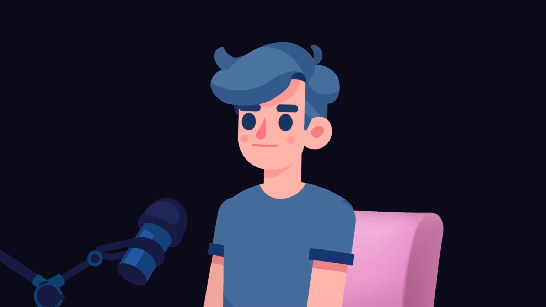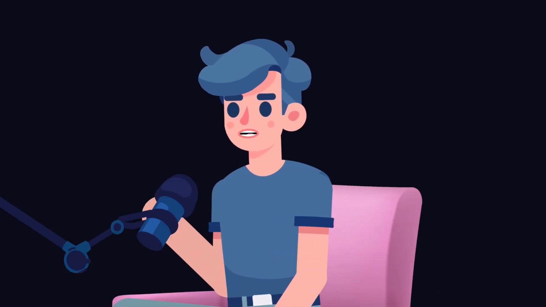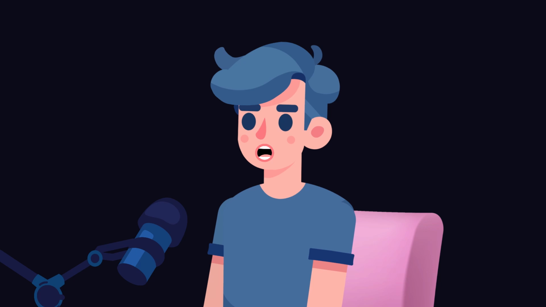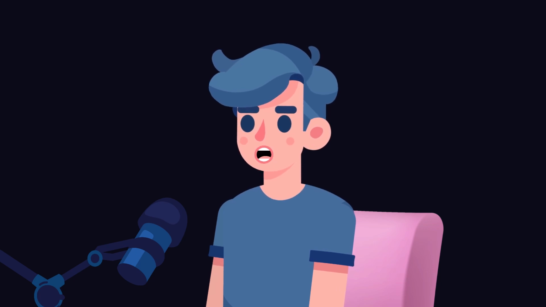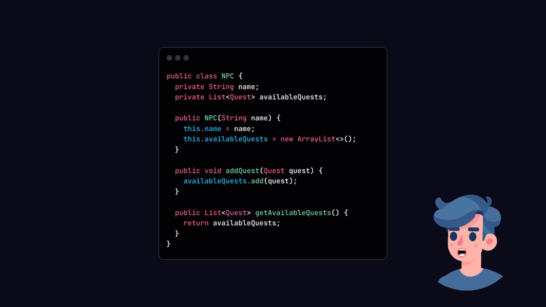At this point, our basic quest system is functioning in the console, and players can now engage with quests effectively. Now, let's discuss how to expand our 3D quest system while integrating it with a graphical environment. For this, we can leverage libraries like JavaFX or libGDX, enabling player interactions in a visually rich world. To create a more immersive experience, we can introduce NPCs, non-player characters, that players can interact with to receive quests.